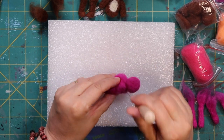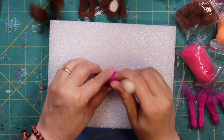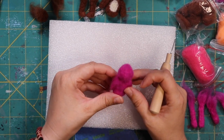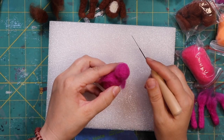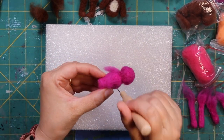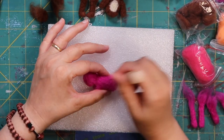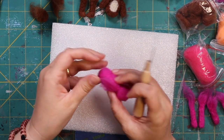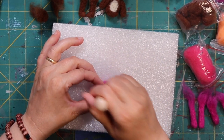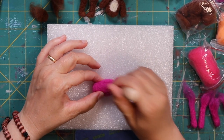And that is actually the best way to connect arms and legs and heads and things to the body. It looks really funky, looks super weird, but it's more secure that way. And you just stab it in place. Just stab it until it's all attached. So I'm currently stabbing the loose felt into the body.